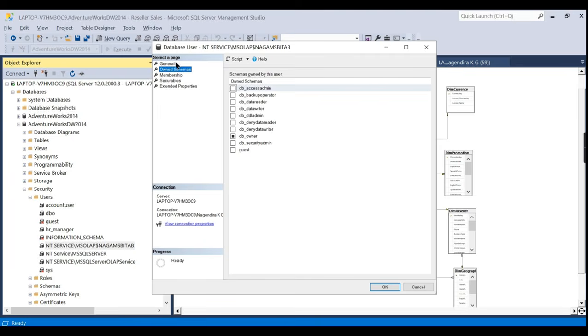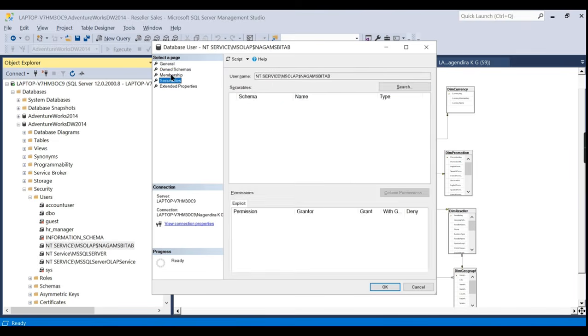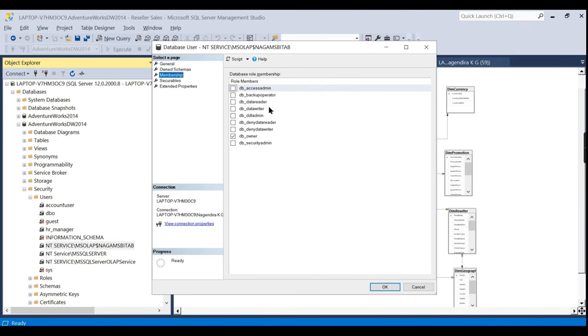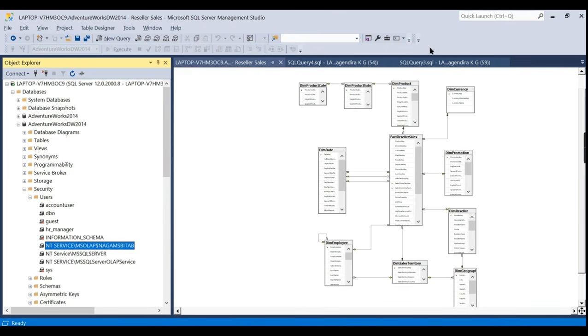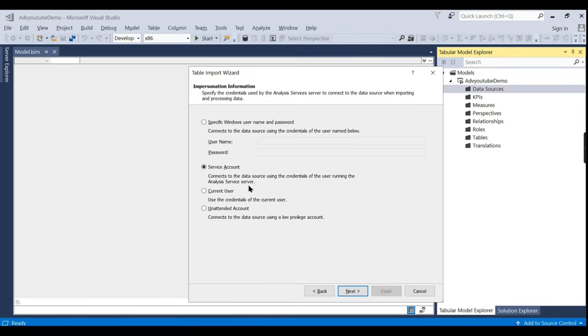Owned schemas should be DB owner or DB reader based on the privileges. If you are practicing, you go for DB owner, and in your actual scenario it can be DB reader. That is more than enough. These users should just read the data, so there is no need for DB ownership. This is a mandatory step, otherwise it will throw an error.